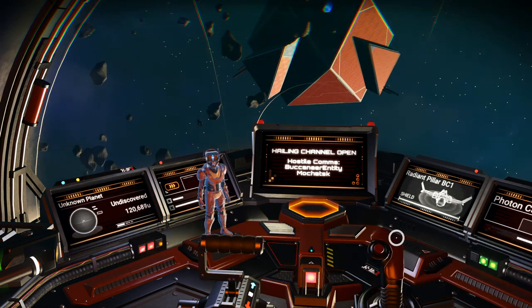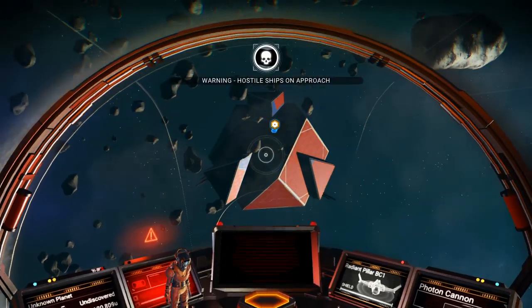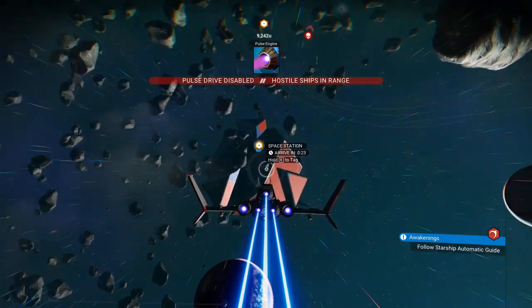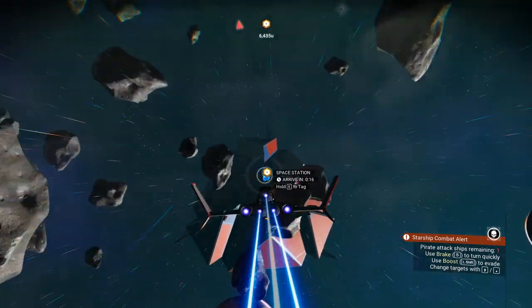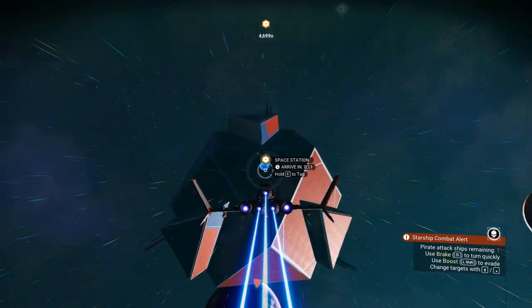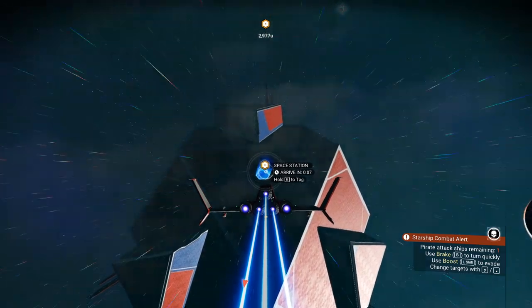Is this guy for real? We're refusing. Get out of my face. Let us test our hypothesis. All echoes engage. We're out of here. We're heading straight for this base. You want to follow me? You want my little... You want my stuff? Come get it. We're going in. Hopefully. It says 10 seconds, so hopefully no pirates shoot us down in 10 seconds. Let's go. Come on, buddy.